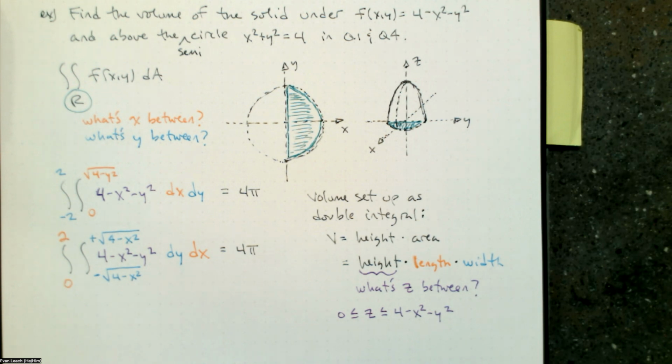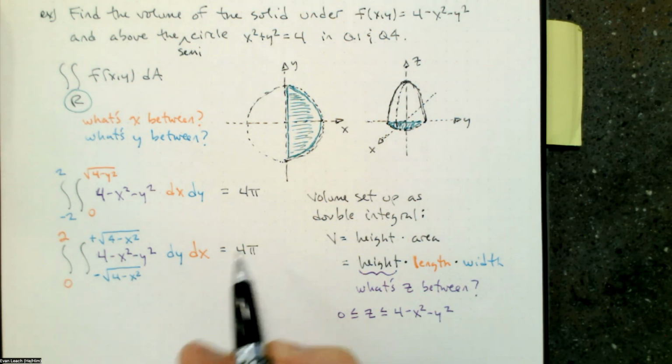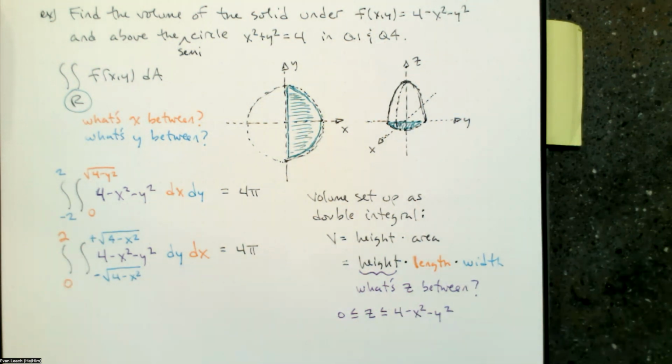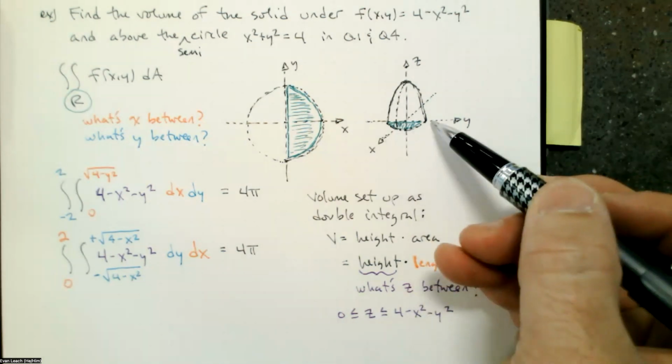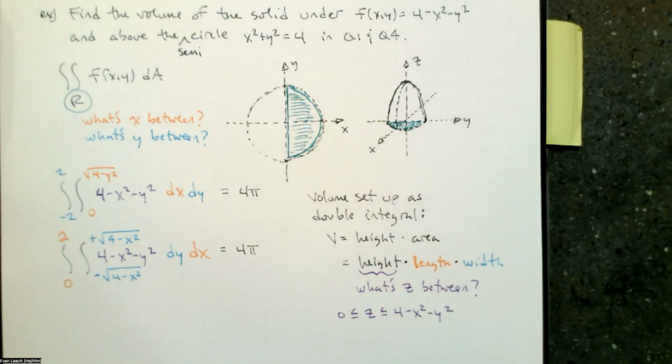Also useful, 32. And so if we got a value here that was more than 32, since this shape is clearly going to fit in the box from 0 to 2 on x, -2 to 2 on y, and from 0 to 4 on z, if we got something that was more than 32, we know we are wrong.